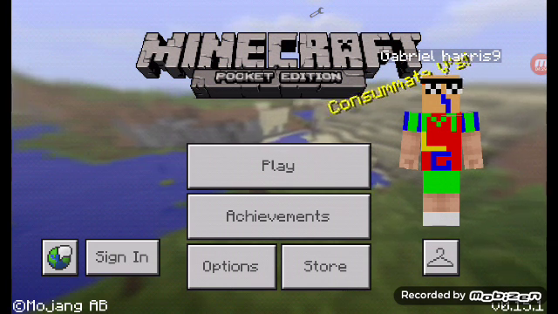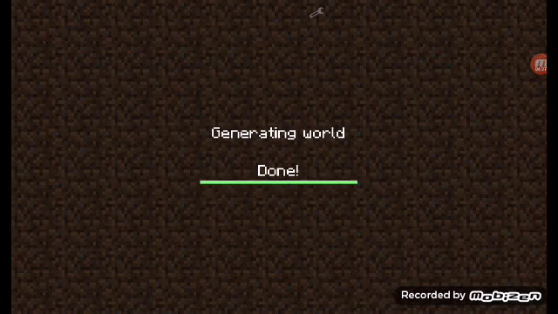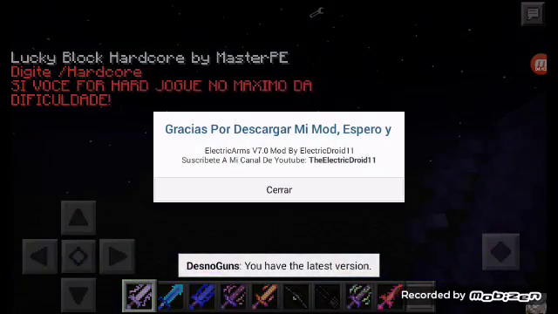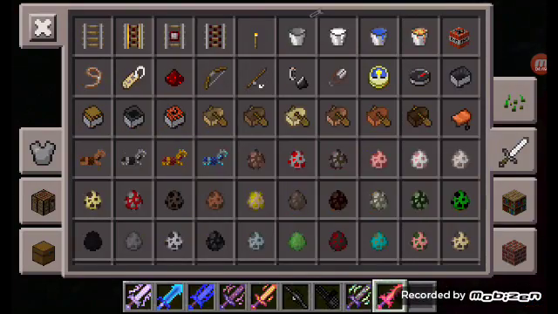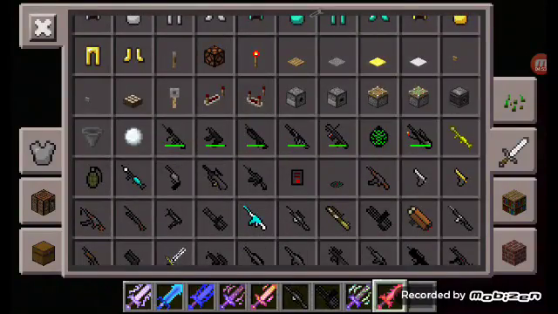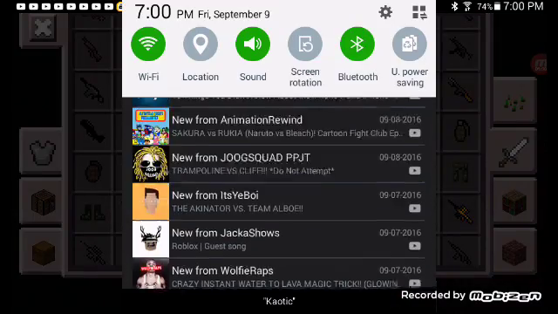So we got the Denzel guns to work. So now, let's go back to the world. Done. This happens all the time, guys. Okay, so now we have this world working. Let's figure out where the Denzel guns, wait, they should be over. Yep, they are. Oh my gosh, this mod is epic.